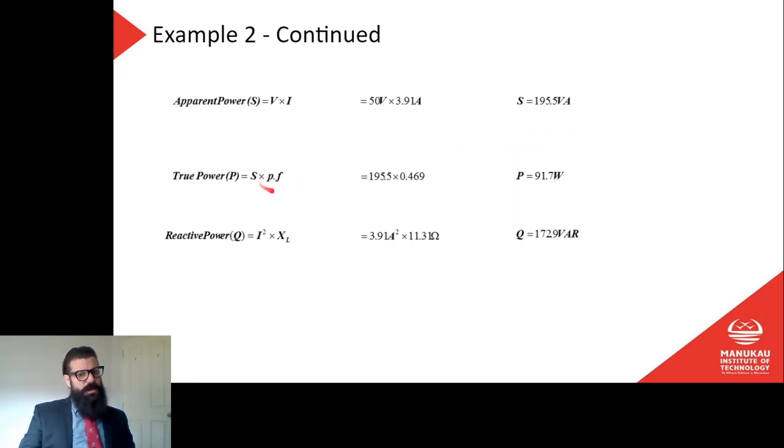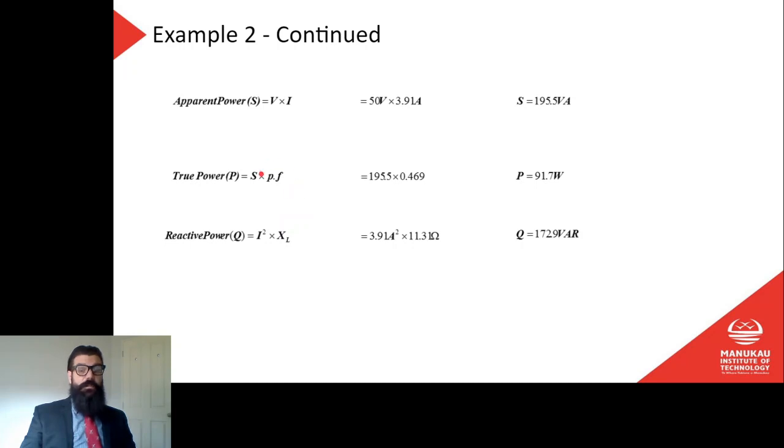Because power factor is our ratio of true power to apparent power. So if I multiply my apparent power by my power factor, that'll give me the true power. What other ways could I do true power? I could do the same as what we've got up here. I could work out the voltage across the resistor and then multiply it by the current. I don't know the voltage across the resistor, we haven't worked that out yet. But if I don't have the voltage across the resistor, what else could I do?